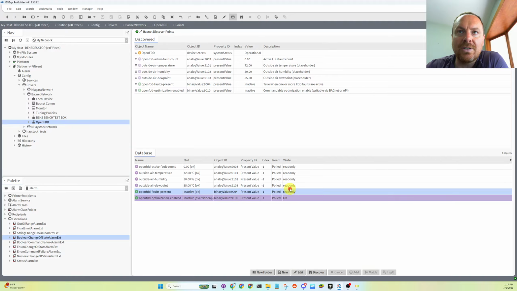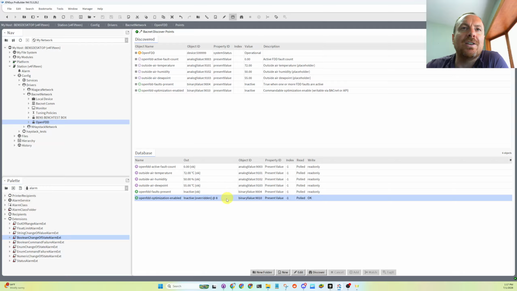But it is actually working. This isn't flagging any errors in Workbench, so we are doing a BACnet override value 8.